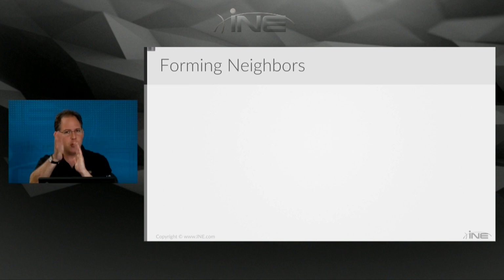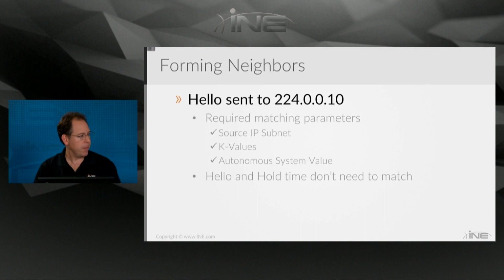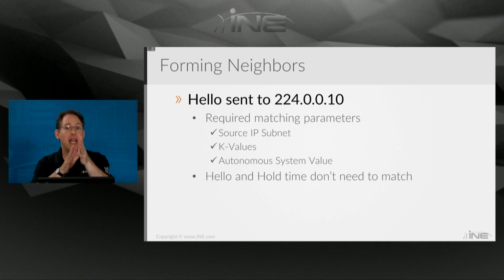So if you and I are two routers and we're speaking EIGRP, the very first thing we're going to do is send each other EIGRP hello packets to 224.0.0.10. Remember those K values I just talked about? Look right there. We have to be the same. Our K values have to be identical.